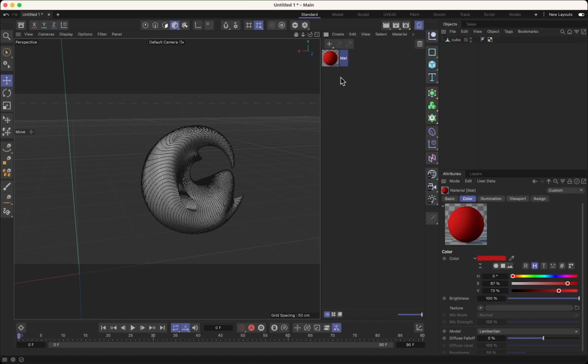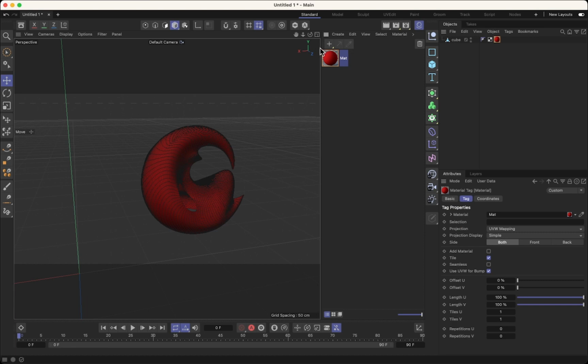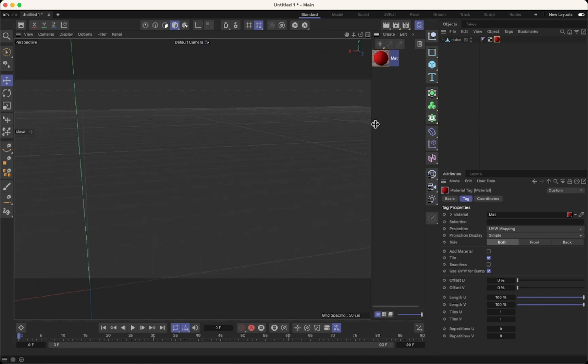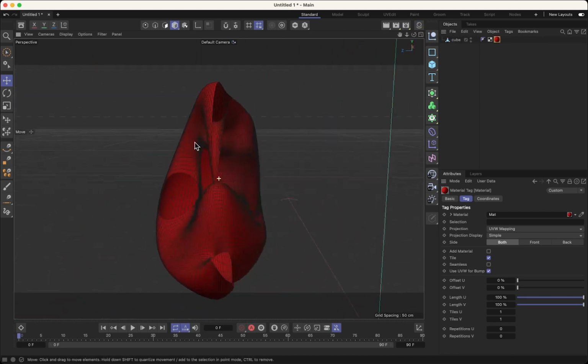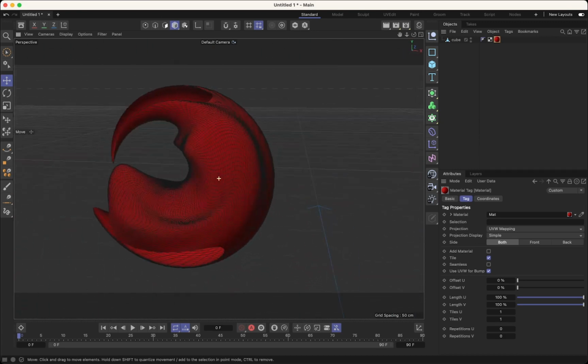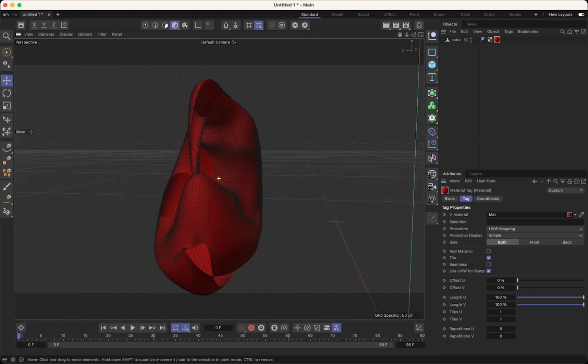Okay, all right. For you to apply your material to the object, you just hold it and drag it to the object right here. So I'm just holding and dragging it and releasing the mouse button, and that will be it. If you want to hide this tab, just click back on the material manager button and you just hide it. Cool. So I have the object here ready to animate or to be saved.